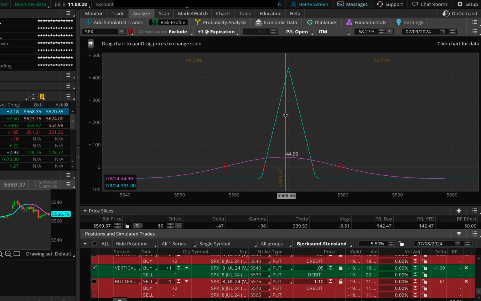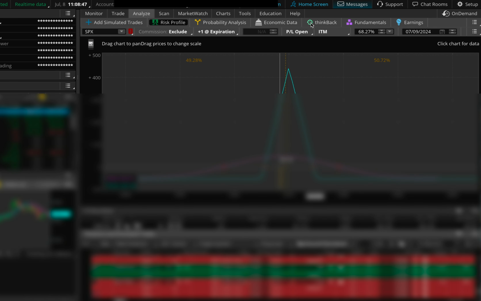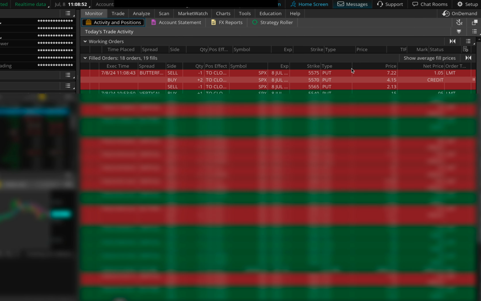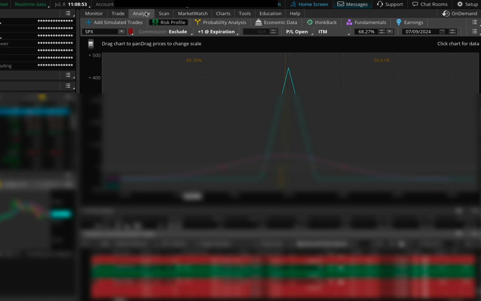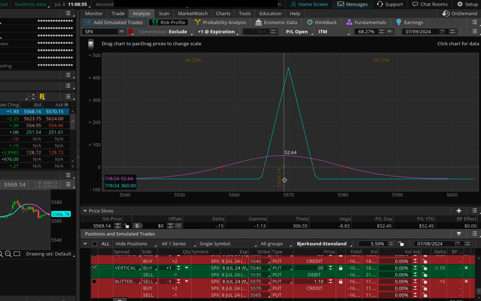But the cool thing about these butterflies is that they're so flexible that we can still recover from that, and we can still come out at profit, and maybe even like $100 profit if I was patient enough. I just don't want to play around. I mean, this is pretty narrow, and it's getting long in the tooth here. It's 11. So there, that just got filled. So 105. And let's take a look at that.